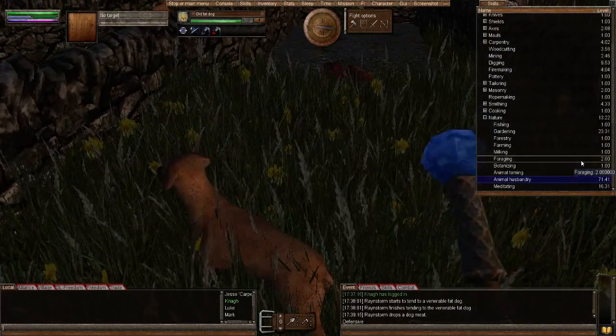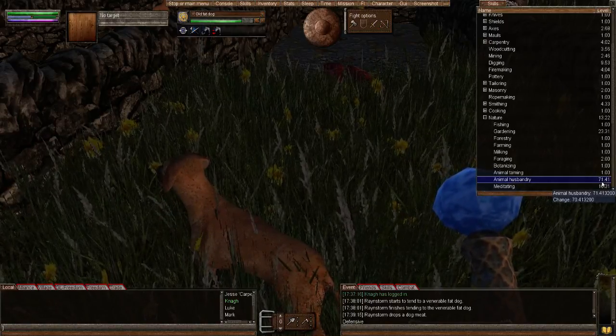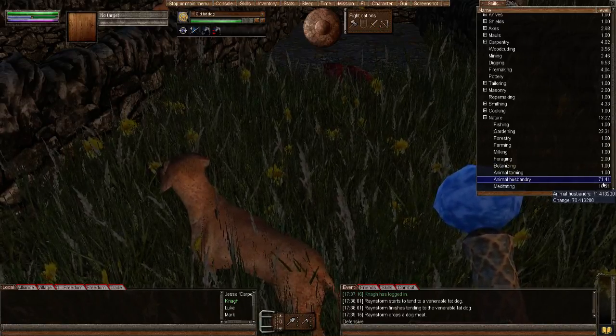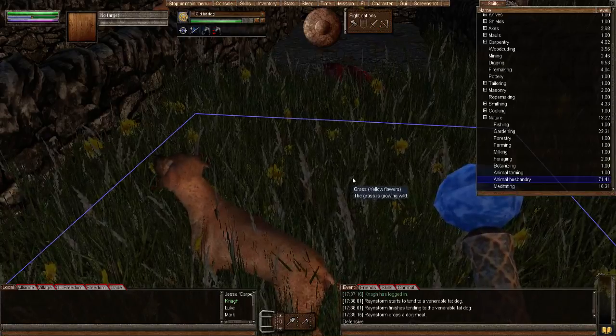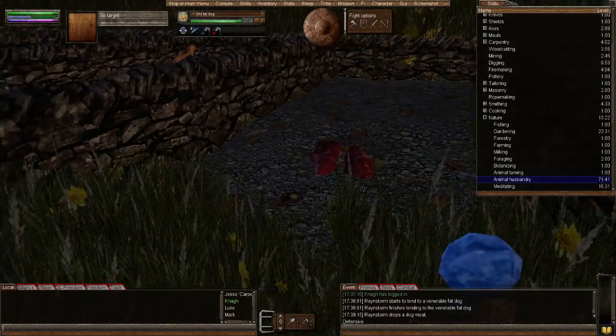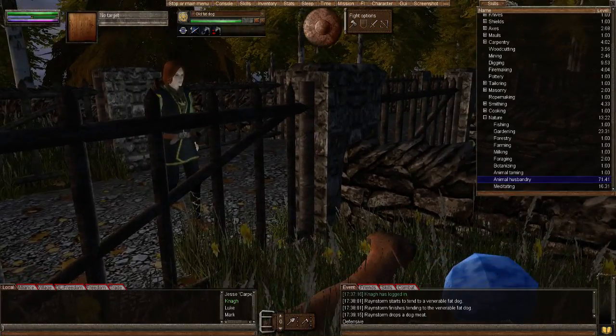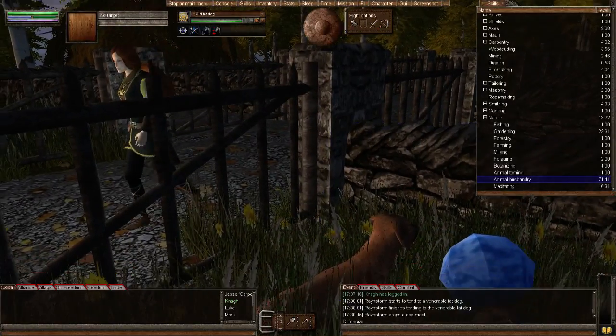So bear in mind that you may have to get your skill up to 71. Would you agree with that, Rainstorm? 71 is a good number to get to? For seeing all of the bad traits? Yes. Yeah, I can see all the bad traits. The only thing I can't see at 71 is bred in captivity yet. You have to have 80, I think, to be able to see that one.